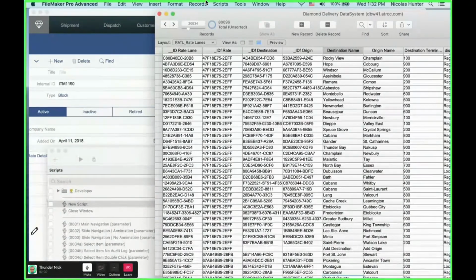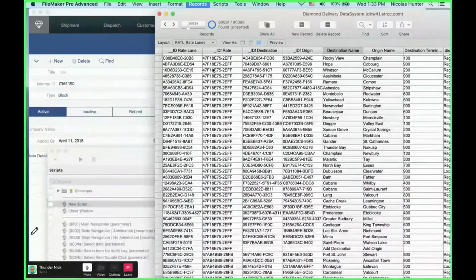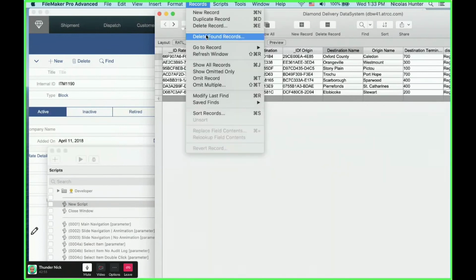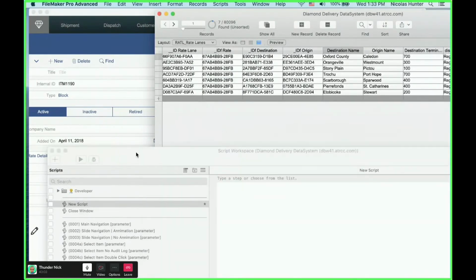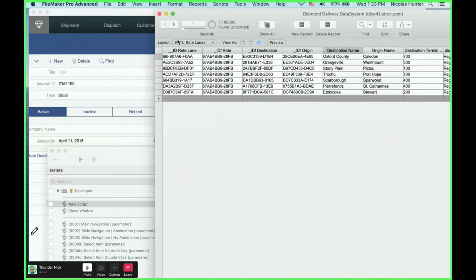But it is all or nothing. You remove all records with truncate. Whatever your found set is, if I use truncate, it will destroy the entire table. It will say 0 records. If I use delete found records, it deletes only those. Very dangerous but useful. That's why when I use truncate, I keep that dialog on that says, do you want to nuke the thing? Actually, I don't use truncate much in a script. I use truncate on something I launch manually. That's my philosophy.